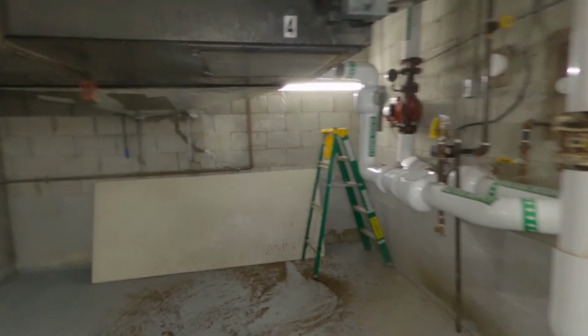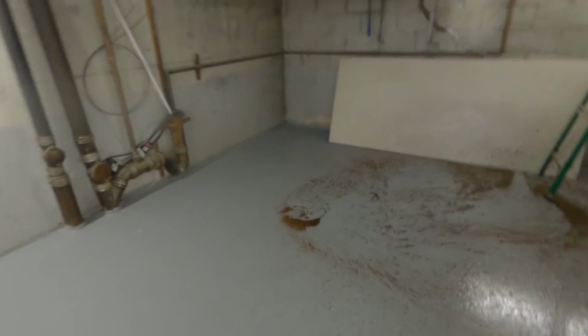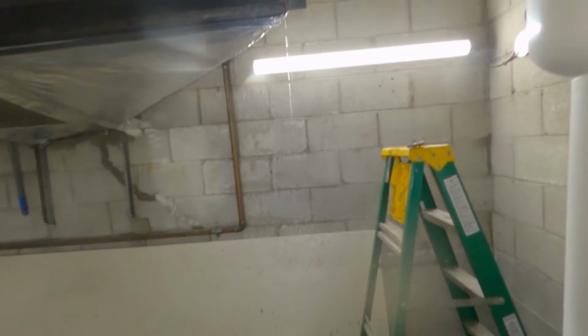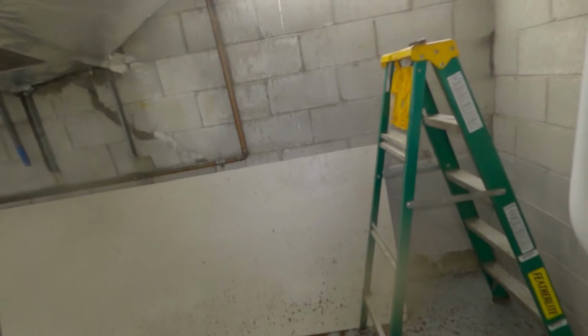Guys, so I undid that coupling and I thought I needed to snake it out. I went to get my snake and came back, and this is what I found. So that blockage, once I opened up the pipe, I guess when I was tapping the pipe, it actually freed up all that gunk, and you can see all the gunk there. That's just slime and rust and everything else.